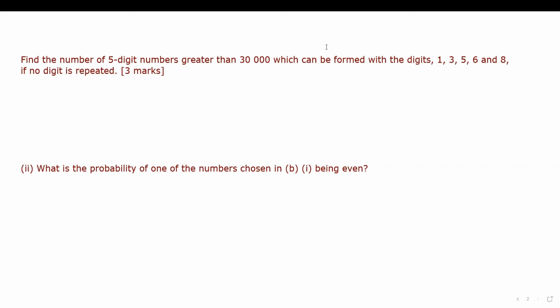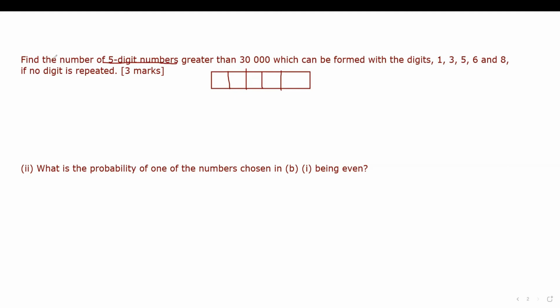So first thing, I like to do it by a box method. What I like to do is draw a box first and foremost, and cut it into 5 pieces: 1, 2, 3, 4, 5. Why did I cut it into 5 pieces? Because it's a 5-digit number.